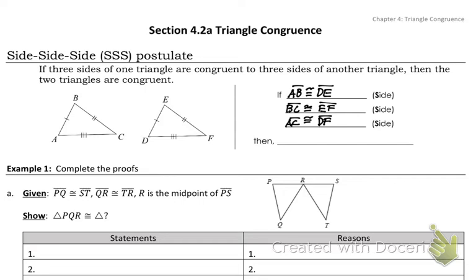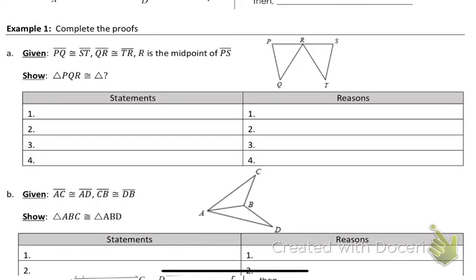That's when we can do our congruency statement. So I could do something like triangle ABC is congruent to triangle DEF. So if I can show that three sides are congruent between triangles, I can now say they are in fact 100% congruent. That means I could say the angles are congruent. So now I can say A is congruent to D, B is congruent to E, C is congruent to F. Those triangles are in fact congruent, basically the same triangle. So if we can take three sides and prove that they're congruent, then we can say by side-side-side, those triangles are congruent as well. So that leads us into our first proof of these lessons.